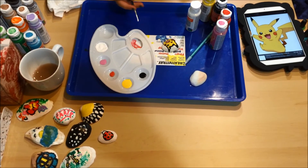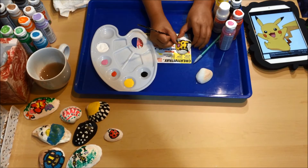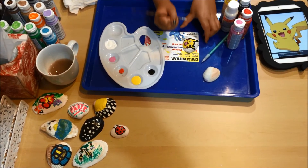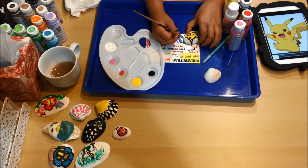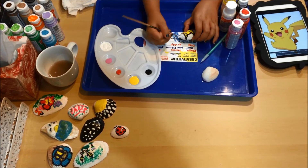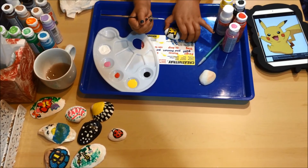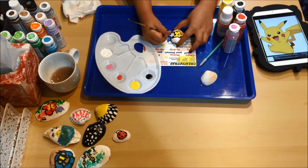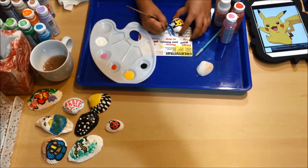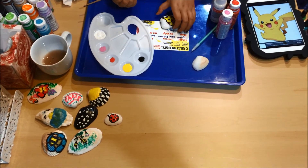I've poured some white — you can see here, I've stirred it a little — just to finish it up and clean up the shell. Give it a nice white look. Note to self: you might want to do the white before you do the Pikachu, it might make it a little easier. We're doing it after, but do the white before. So far it looks nice.